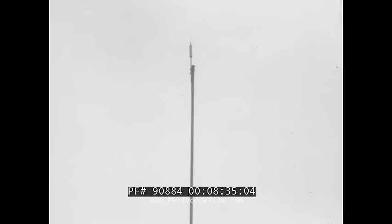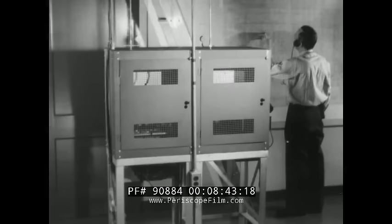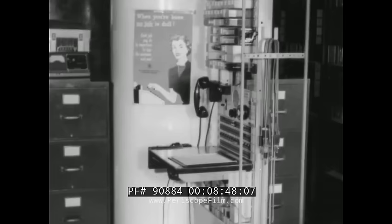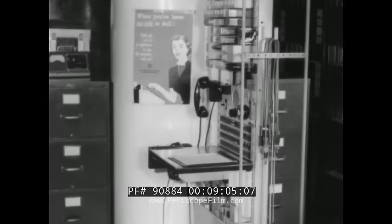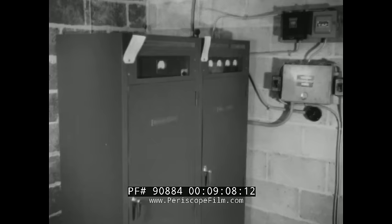Companion to the mobile equipment, of course, is the necessary base station equipment. Mobile calls are received on antennas, then carried to the receiver. From the receiver, they go by telephone wires to the control terminal, then to the central office switchboard and thereafter handled as ordinary calls. The return part of the call goes back to the central office, then back through the control terminal where it is automatically switched to the transmitter, and goes out through the transmitting antenna — and the call is on the air again.